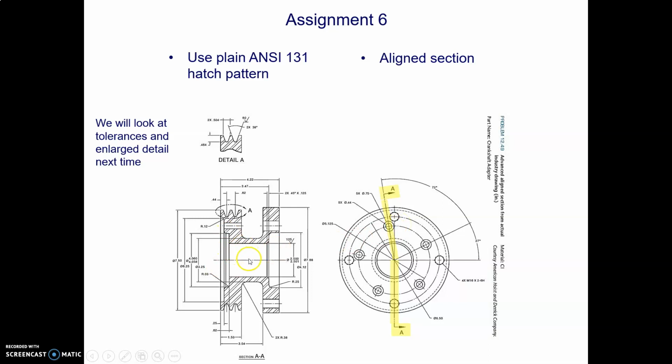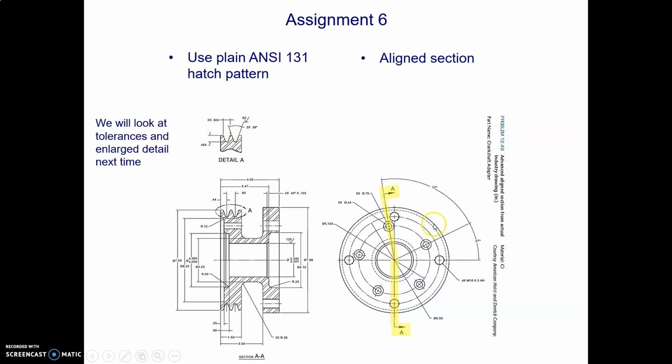We have a section view that will show the reader how this hole is bored through the middle, what some of the steps and grooves look like, and what these grooves for the V-belts look like. This, on the left half of this part, this is a sheave for a V-belt drive, and so we are detailing the grooves. We're going to do an enlarged detail, so here's a call out around the grooves, and then here's an enlarged detail.